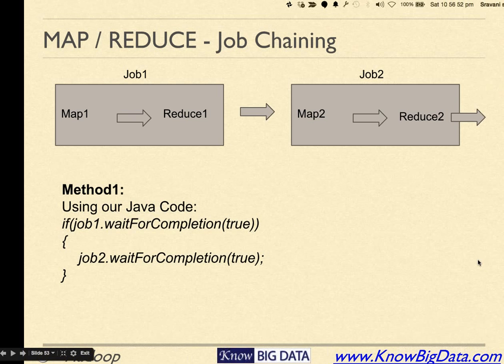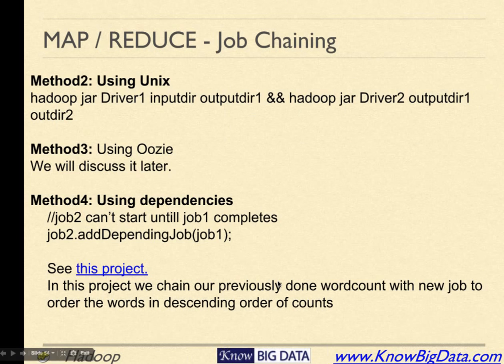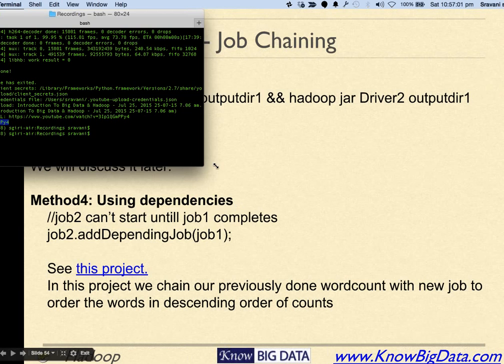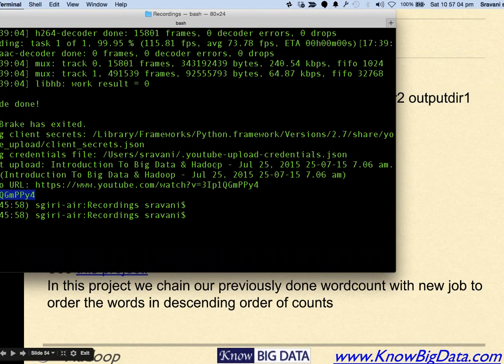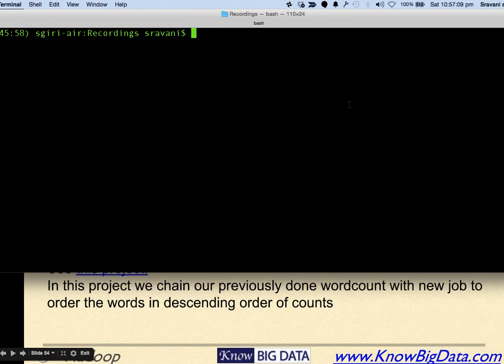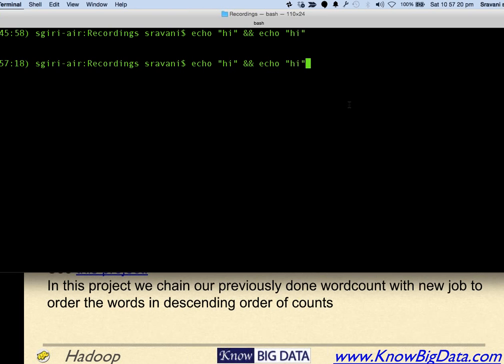Second way could be using ampersand. Let me increase the font size. If you say echo hi ampersand ampersand echo hi, you can see that the second gets executed only if the first succeeds. Let's say I'm saying rm this.